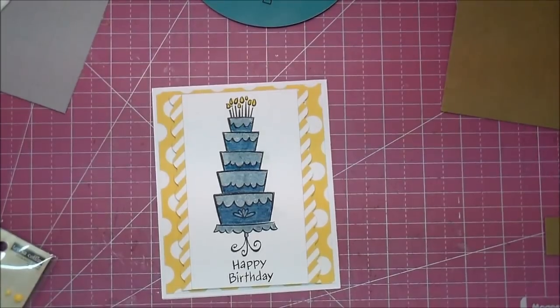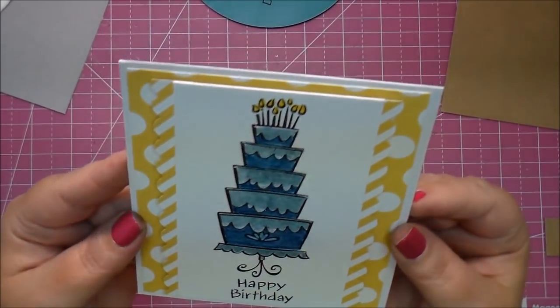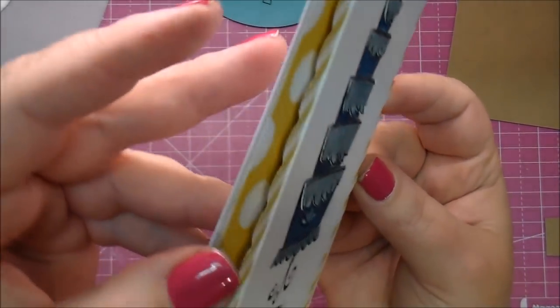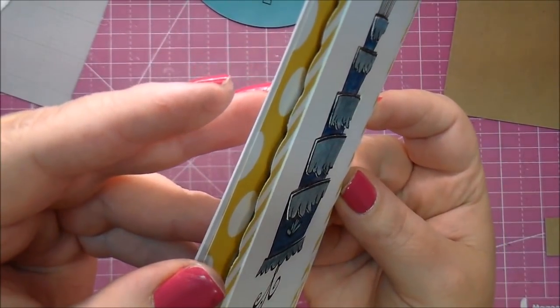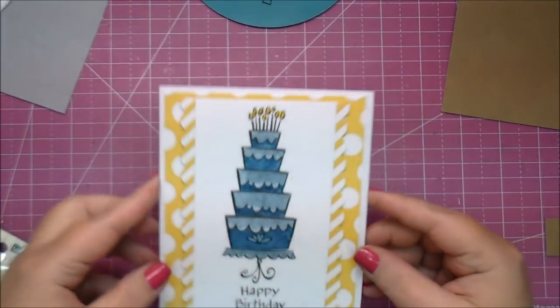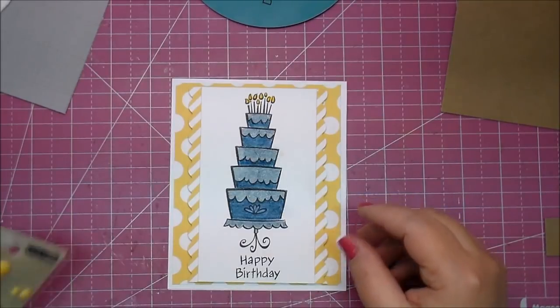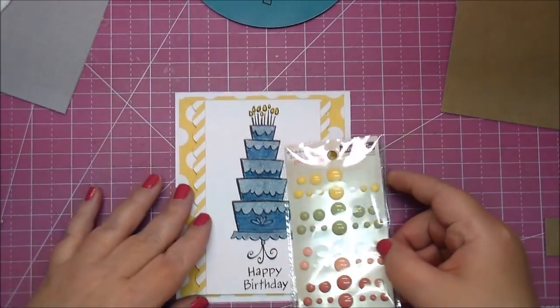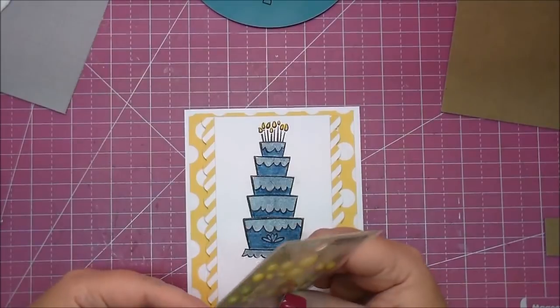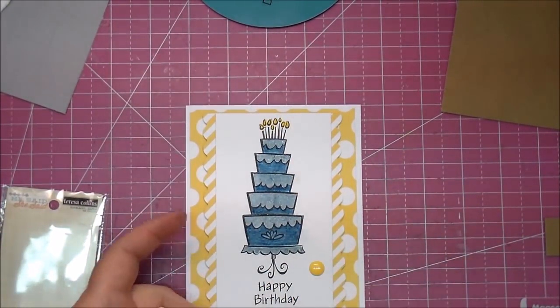The second one I did put together off screen. I did it very similar to the first one, however, I put a little border on the side and I did pop up the middle piece. So I used the back side of that paper. I used a Fiskars edge punch. I stamped it or cut it out, added it to the border of my cake paper. And then now I'm adding a few enamel dots. And that's all there was to it.